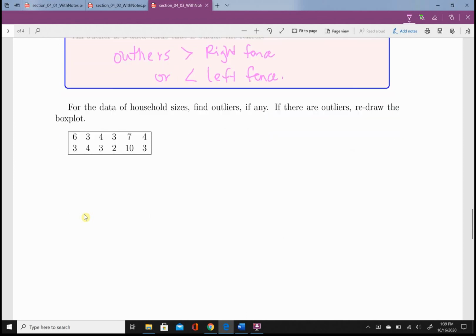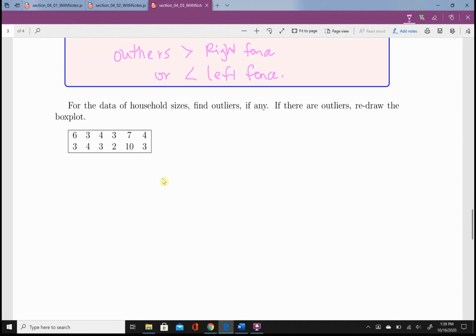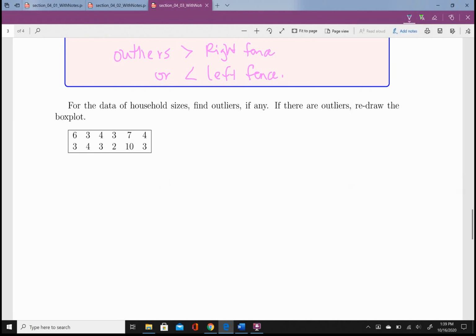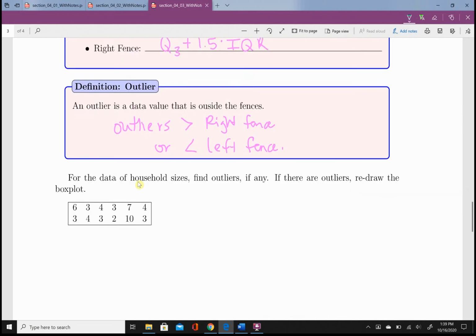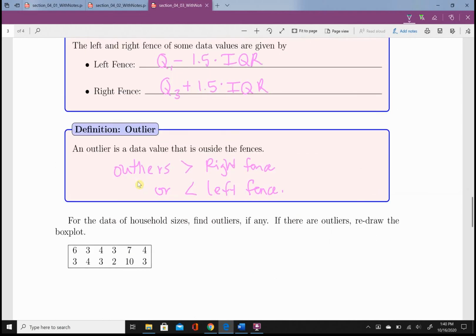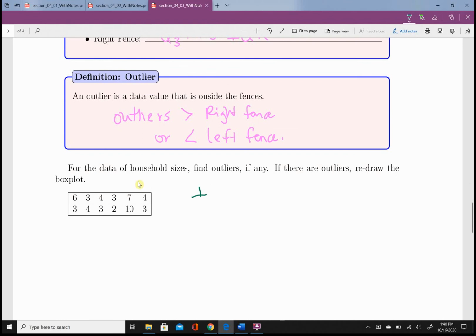Okay, for the data of household sizes, find the outliers, if any. I'm going to switch the color here to dark green. We need to first find the interquartile range, which is Q3 minus Q1.